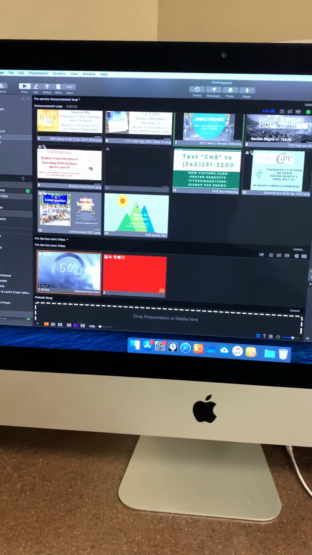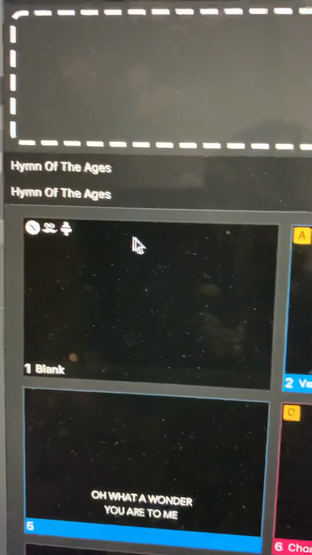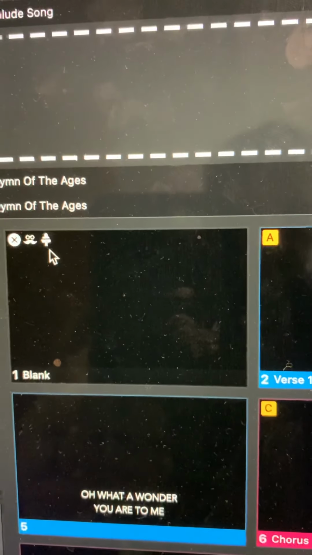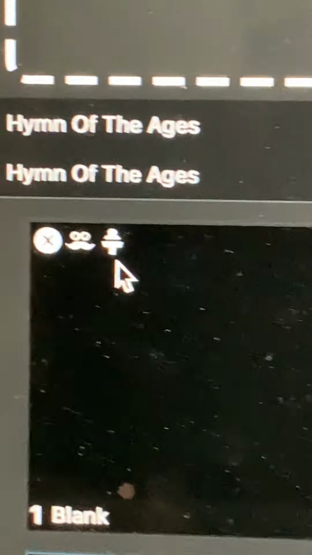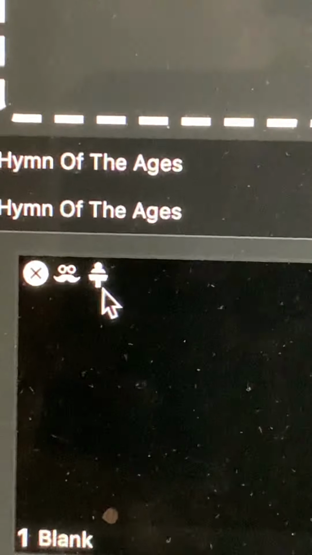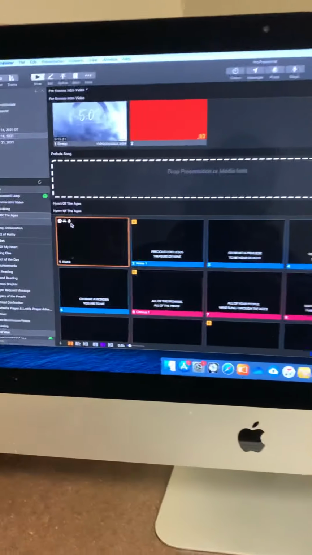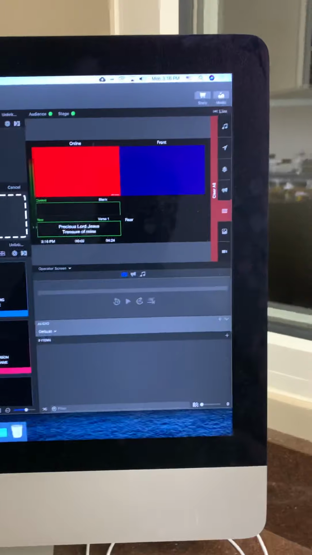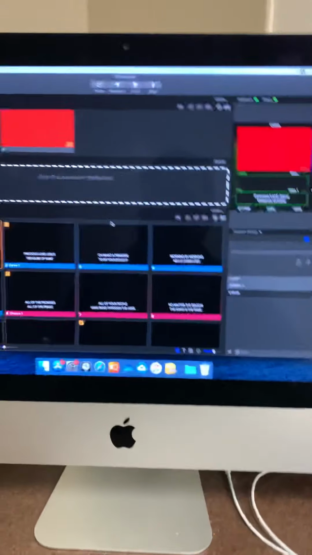Now, this is really important. If you see a slide with this little icon, I don't know what that icon is, but it's that guy, not the little face. It looks like an ice cream cone. If you see that icon, it is really important that you don't skip that slide, because that tells the screens what to show.